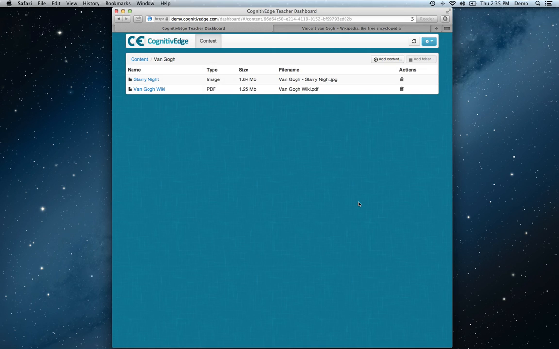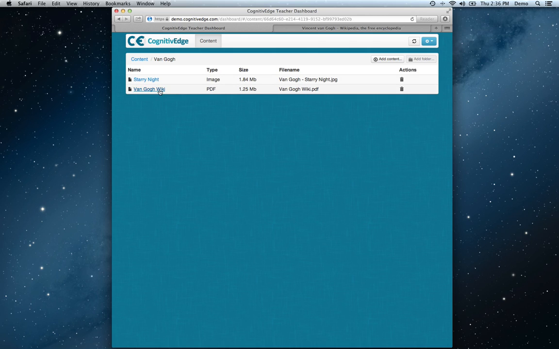And what that's going to do is allow you to distribute the web content to the students without enabling a web browser. So if you prefer not to allow the students to surf the web, you can limit them to only the content you'd like them to see. Now, in PDFs created this way, the links are active. So if you have enabled the browser, they will be able to follow those links and browse. However, if you have not enabled the browser on the students' tablets, or devices, they will not be able to follow those links. So now in our Van Gogh directory here we've got Starry Night and our wiki printout.